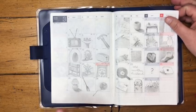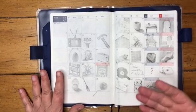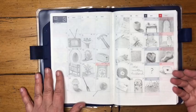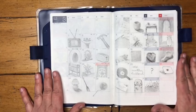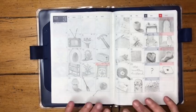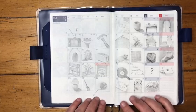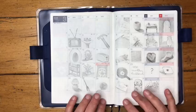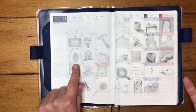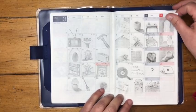They were very quick, and this is on purpose because it makes it easier for myself to show up and get it done. If I know I have to do something really complicated, I'll be less likely to do it, and I know this about myself. So this has kept it really simple for me, and it was great fun. It really stretches me because it forces me to draw things that I would normally never draw. For instance, the 12th was a toilet. I just drew a toilet looking down. I mean, who would ever draw a toilet? But it was really good for me and stretched me in many ways, and I just loved it.